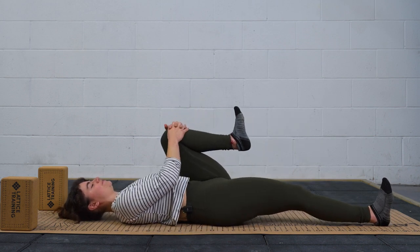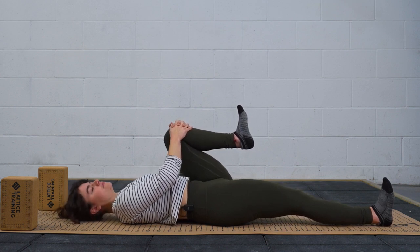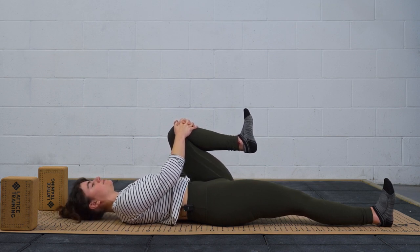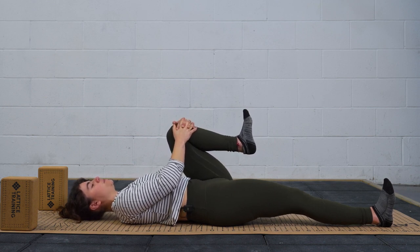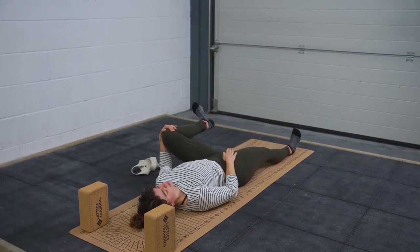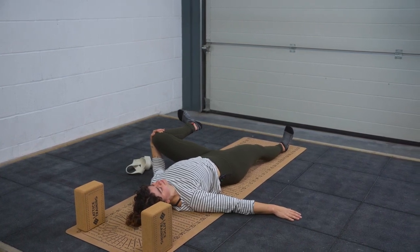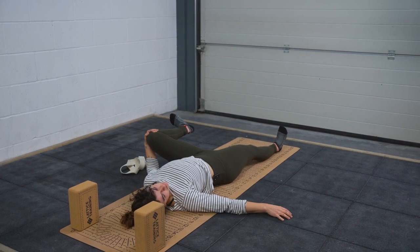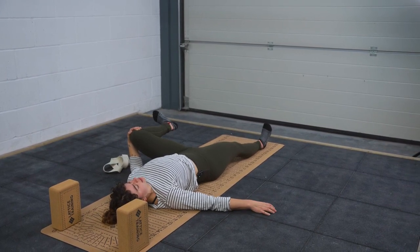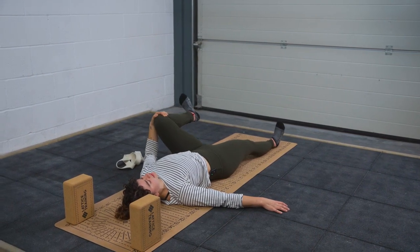Try and find a little bit of tension through the legs, soften the knee if you need to, and bring the leg nice and slow and controlled all the way down to the mat. Then as we exhale, left side — two breaths here. The exhale helps the body relax, that's why we're taking deep breaths as we start to open. On the next inhale try and keep that right hip nice and pinned to the floor. You'll always notice a little difference between the two sides, but that's very normal — find whatever edge of discomfort you can on each side to get a little stimulus in the stretch.